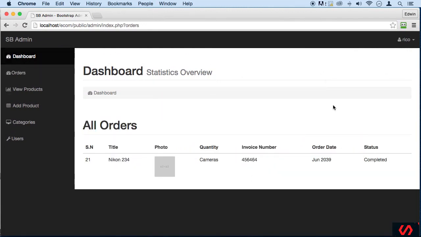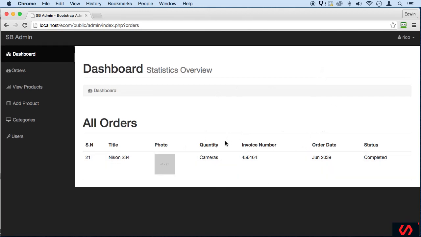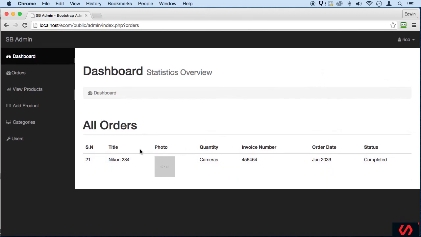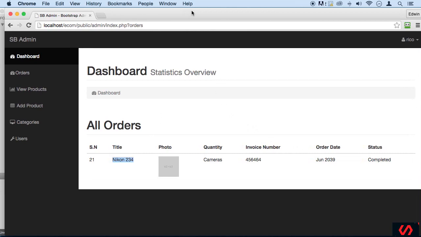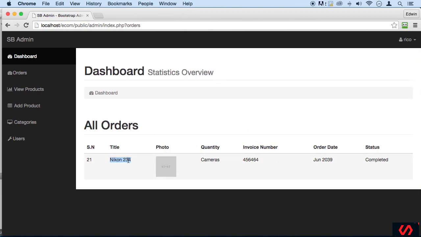Now it's time for us to start showing some of the information here. But now, let's think about this for a minute. The only thing that we are going to be able to show here is the transaction number, the amount from PayPal, and the status if it was completed, but we have no way of actually finding out what items were bought by the user.